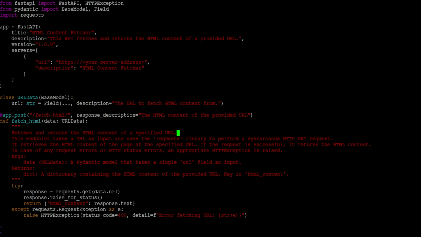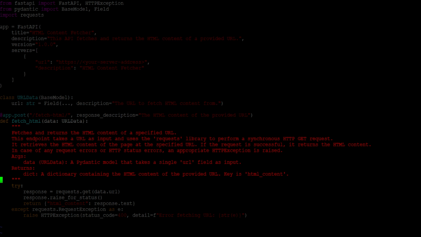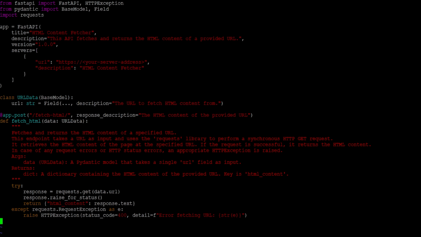Finally, for each API endpoint, we have a docstring. And just note that OpenAI will limit you here to 300 characters or less for your docstring. So if you get an error when you try and import your OpenAPI JSON, you'll know what to fix in your application. Now with all that out of the way, let's run this application on our development machine with Uvicorn.